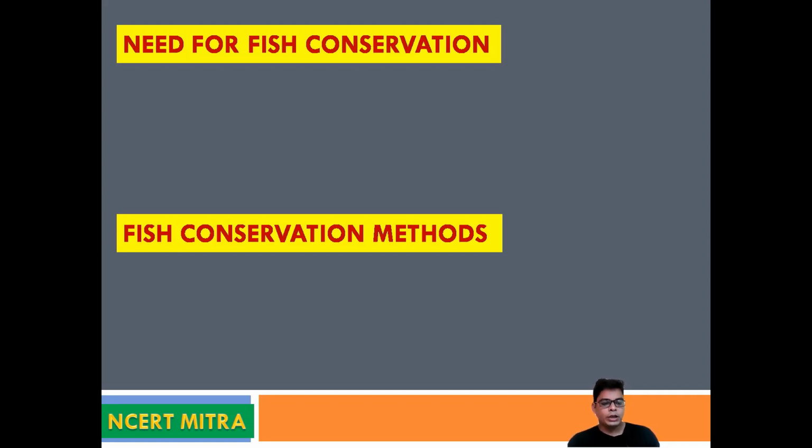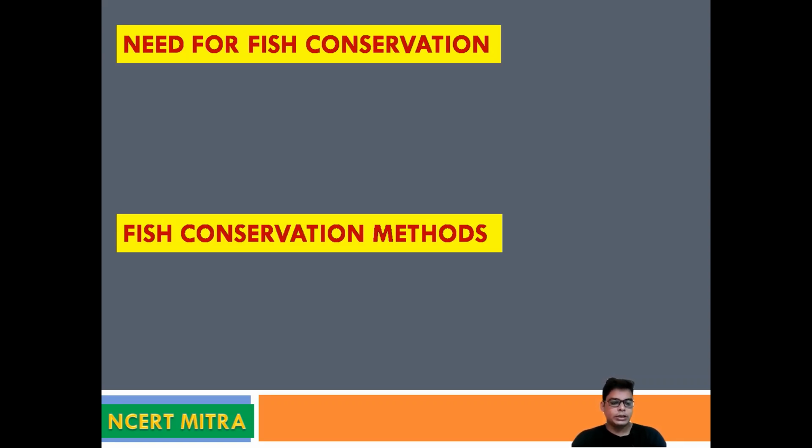Then, protection from pollution. Most of our water bodies, in the form of lakes, rivers, oceans as well as seas, we are polluting, with plastic pollution and oil spill pollution. So this should be controlled to get a better number of fishes. So save the fish from destruction by protecting the water from pollution. This thing we have to understand.